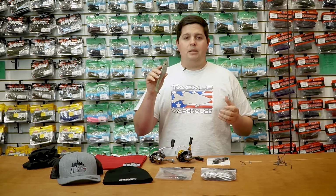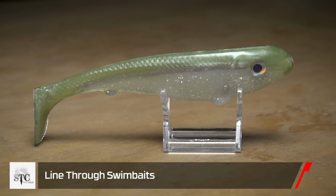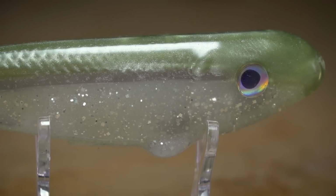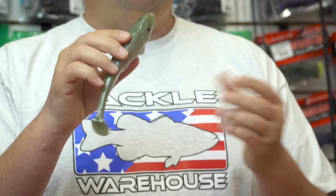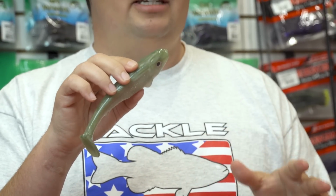Next one here is from Scottsboro Tackle. They added a new line through model to their swimbaits. Scottsboro Tackle makes some awesome swimbaits. They're made out of super durable rubber, so you're going to catch tons of fish off these and not get them torn up. This new line through model has a 5/16 ounce weight on the inside, so you're going to get a nice sink rate out of it.